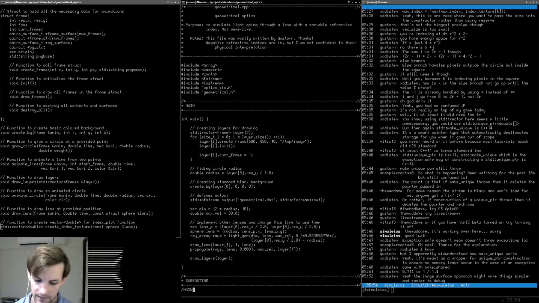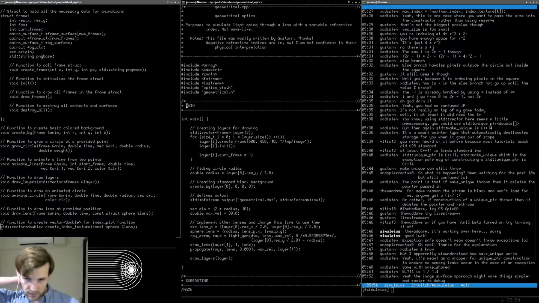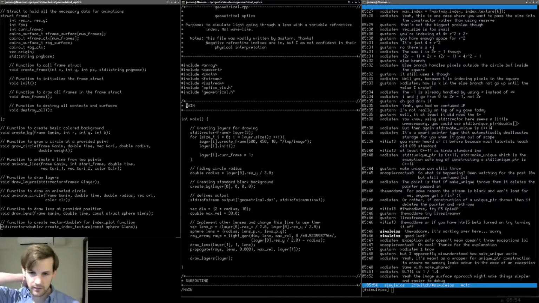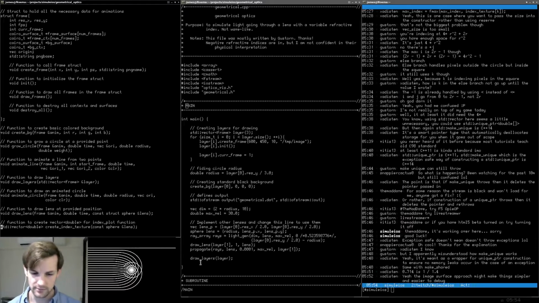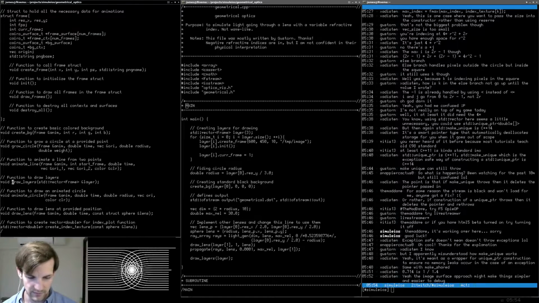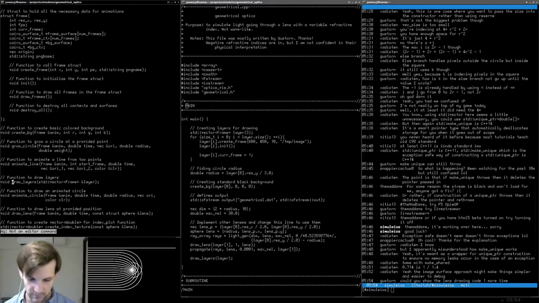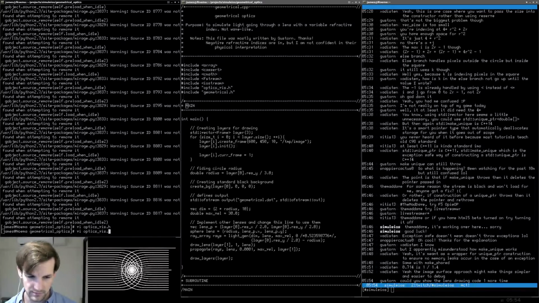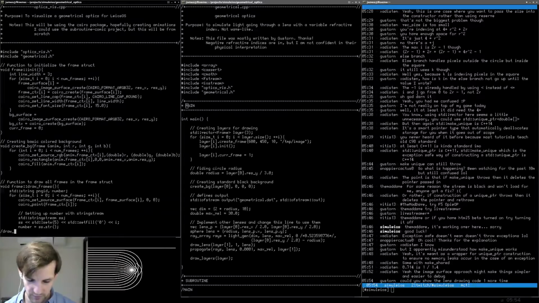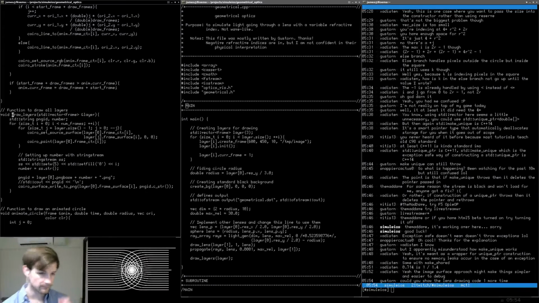Geometrical.cpp, Main. Okay. So, in the layers, we basically have a whole bunch of frames, and the frames are pulled together with draw frames. So let's look at draw layers, right down here. That's where we do the drawing of the layers. So let's take a look at that. So let's go down to draw layers, and we read in that. Of course, it's not there. So let's go into Optics Visualization.cpp, and let's go into draw layers. Okay. So we have the layers here, and we have the PNG ID. The number seems fine.